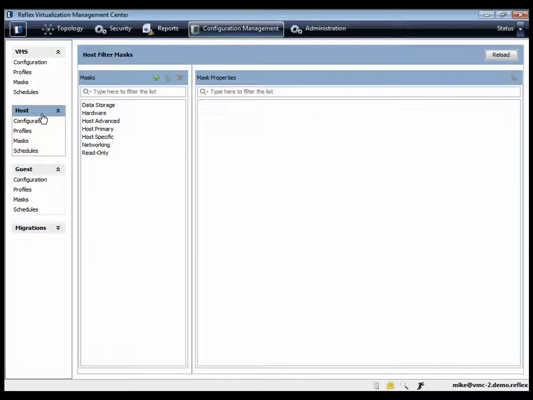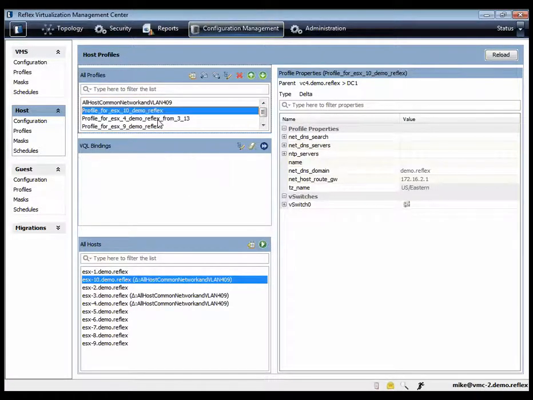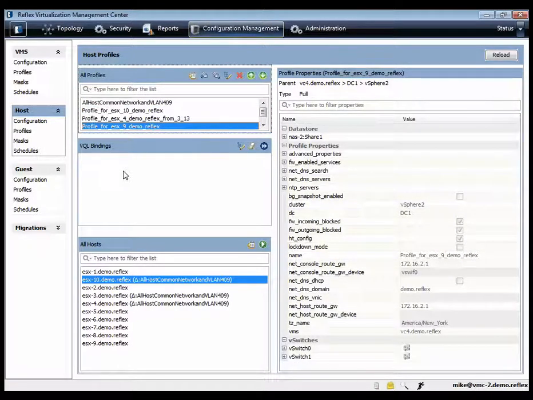And we've tried to make this very consistent, so when you're doing this for Virtual Center or guests, it's the exact same process. You don't have to learn a different process. The only thing you're really dealing with different is the properties that are available for profiles. And we could also see here I can apply multiple properties or multiple profiles to a host based on the bindings, which is how I can achieve that tiered functionality. That kind of covers what we do for a host piece.